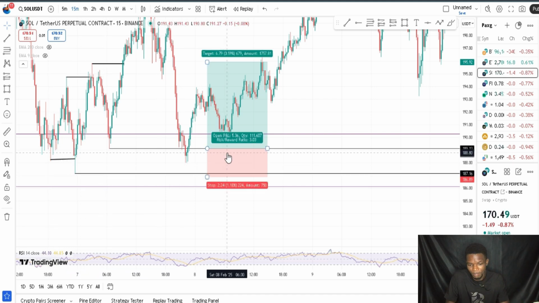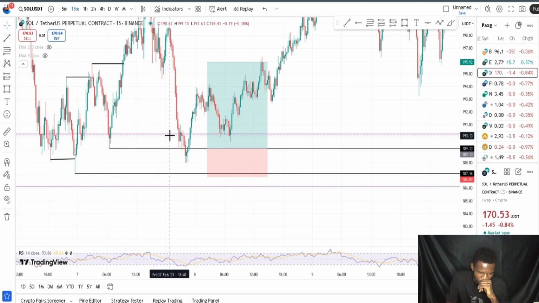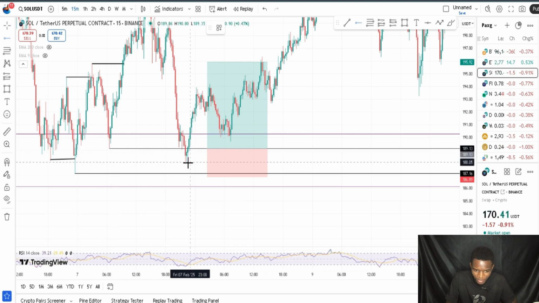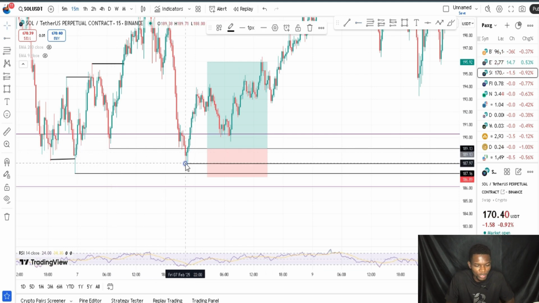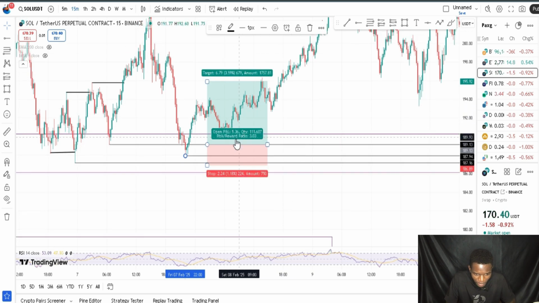You see, so we have made our profit on this first pattern the market just displayed here. So we are now moving on to the second one, just like we did on the first one. This one now became the first, and this one now became the last. So I can also say, since this one is the last, it took out the first liquidity. So that means this one is protected. I'm looking for a B. And as you can see, the market created a B here.